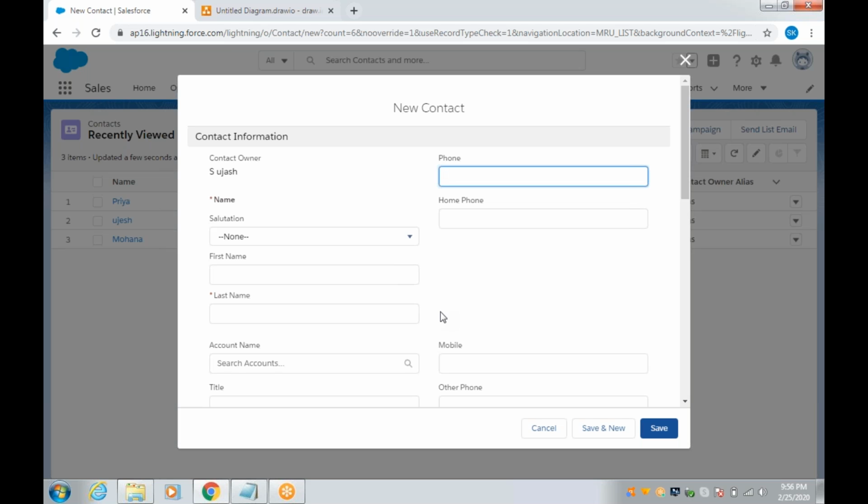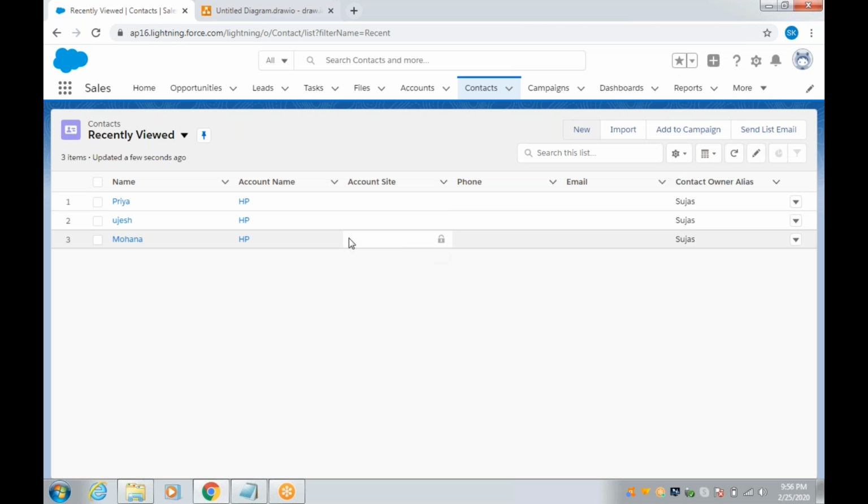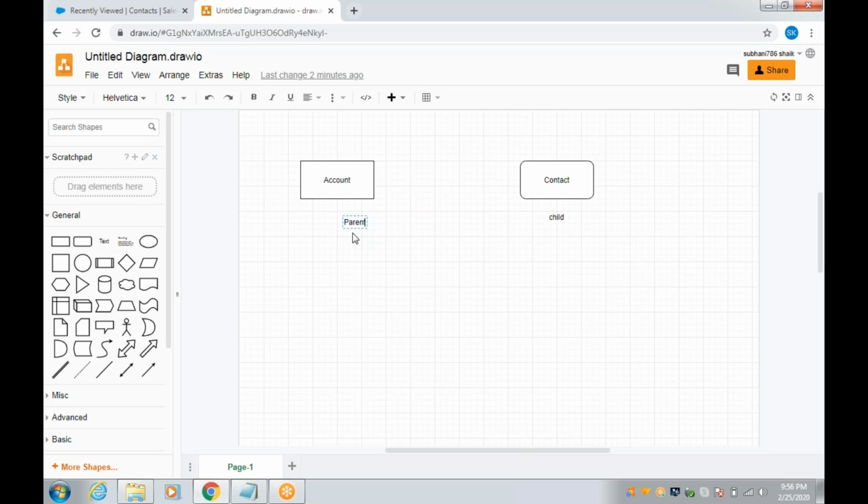Okay, now how to create relationships. We have two types of relationships. One is lookup, another one is master-detail relationship. Relationships are nothing but parent-child relationships, right? We notate it like this.